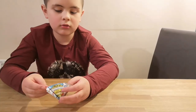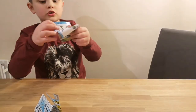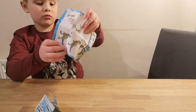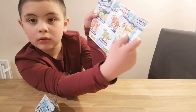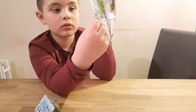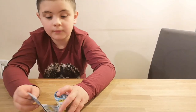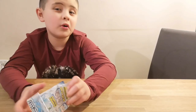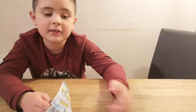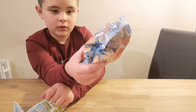Oh yeah, by the way, this is the collector's guide. Wait, I forgot to show you one. There's also the T-Bones. It's right here. It's rare. So that's the rarest one out of all six. Yeah, cool. But sadly, we did not get the rare one. But don't click off this video yet, because we haven't unboxed the figure.